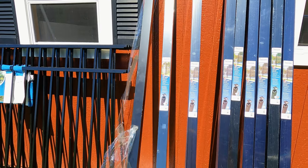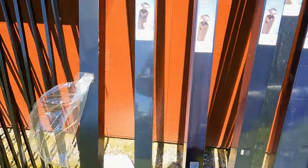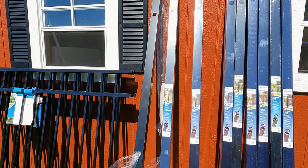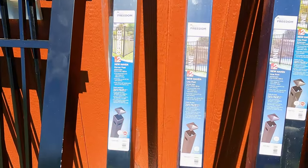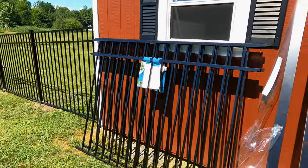This is not working. Gotta stop the entire process. Gotta go back to Lowe's. They say they have 11 in stock. We'll see if they have this or they have the correct ones that should be that height for 4.5 foot. I want answers. So I'm gonna head down there and find out some answers here. I'm gonna bring both of these posts along with one of these in case they don't have any more line posts so I can straighten this out and at least show them. Say, hey, look, you're selling the wrong post for your entire fence that's 4.5 foot.